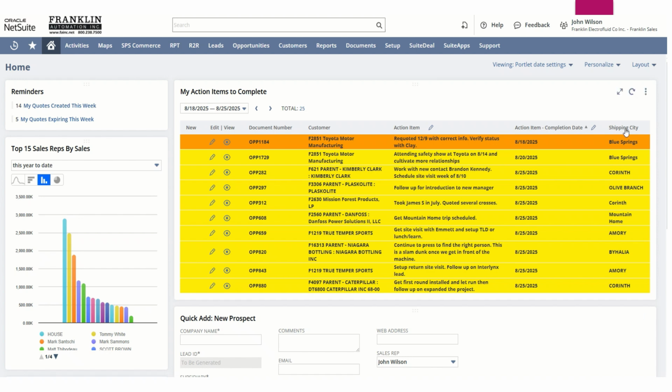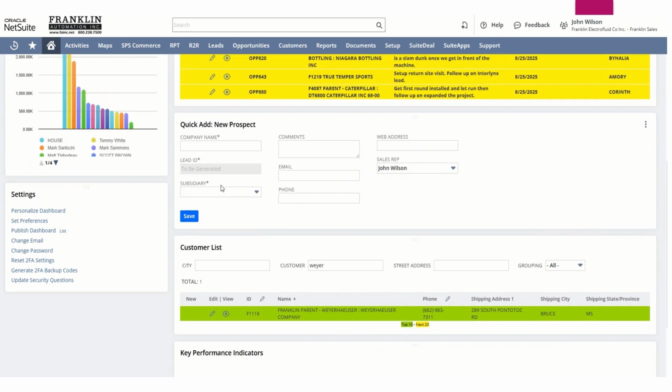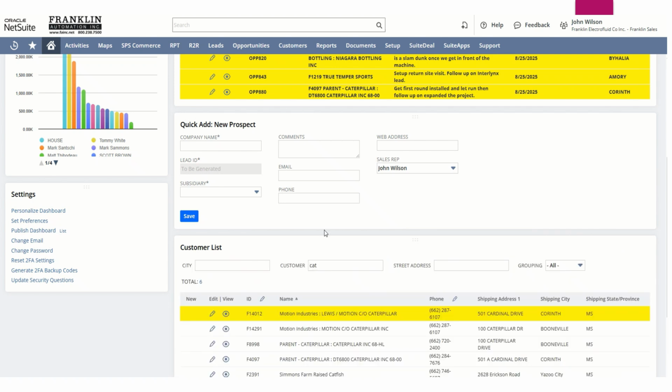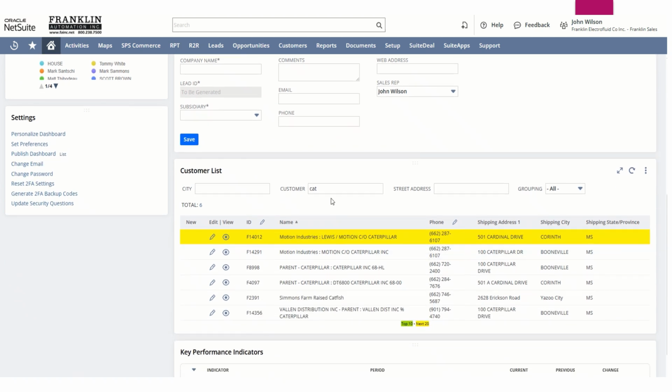To add a general activity to your call report, first you need to find out which customer you want to add it to. The easiest way to do that is to scroll down to your personal customer list and simply type the name of the customer you went to see. So if I went to see Caterpillar in Corinth, I might type cat in the customer field.